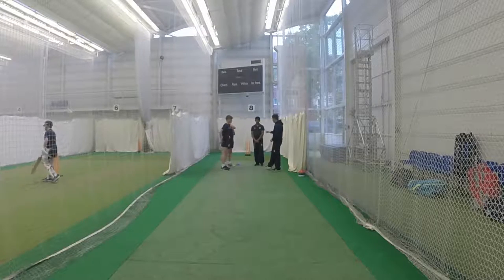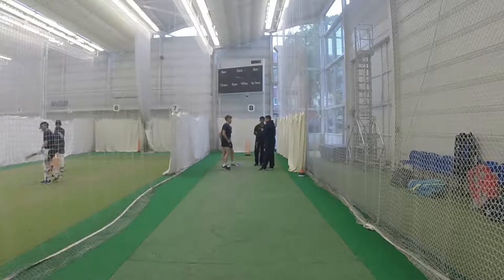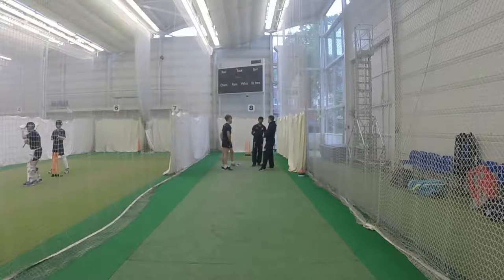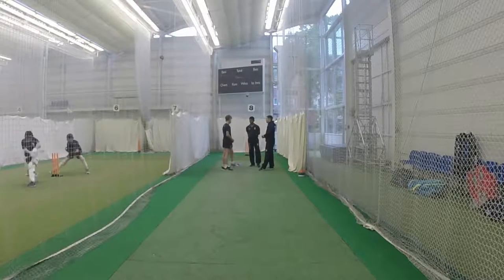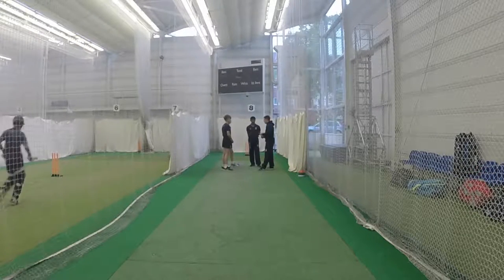Just while we're thinking about it, when we come to bowling outside, what do you think is different about bowling outside than in? It's like wind conditions and that. Yeah? The pitch is not going to be as bouncy as this. Yeah. It's going to be more realistic. There'll be things in the pitch that make you bowl. Yeah, I was thinking more about the bounce.